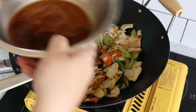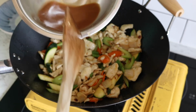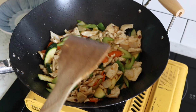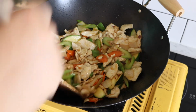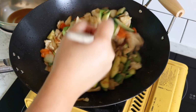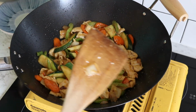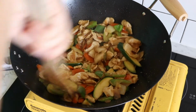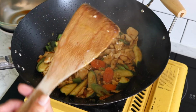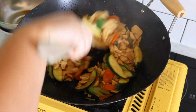And now I want to add the sauce. Now we don't need to use all of the sauce. I'm just going to add probably about half of it and see how we go. And if I feel like I need more sauce, I'll add more. But yeah, we'll just see how it all goes. So we'll do a bit more sauce. And you can see on the spatula there the kind of consistency, which is beautiful.